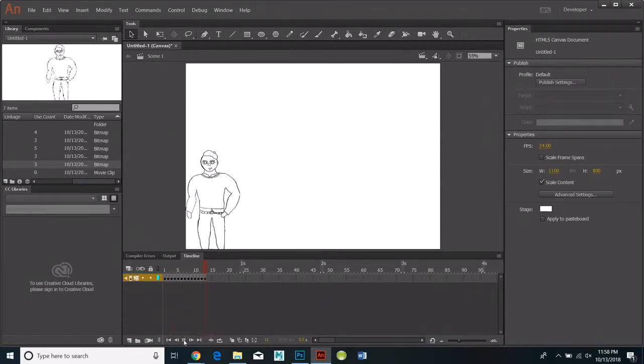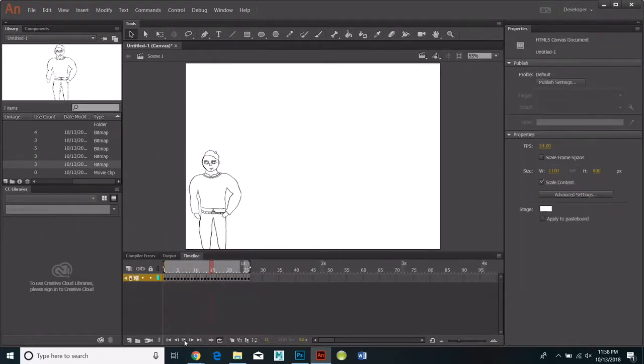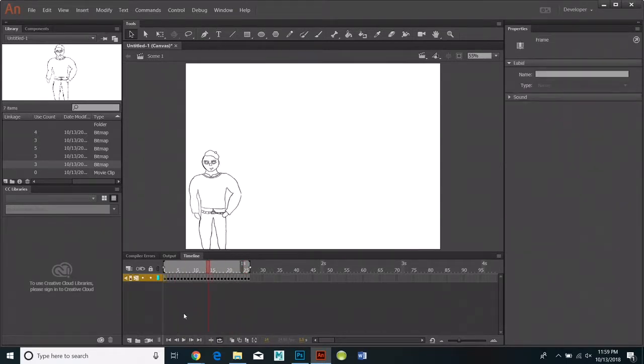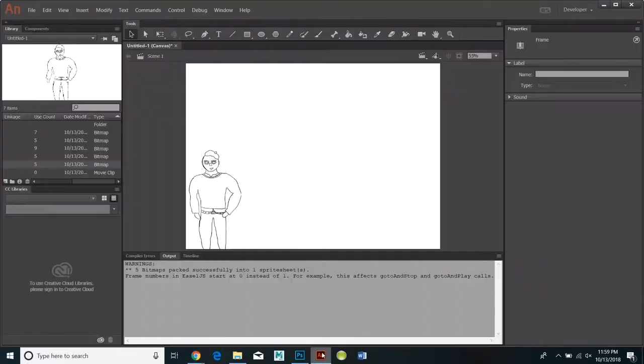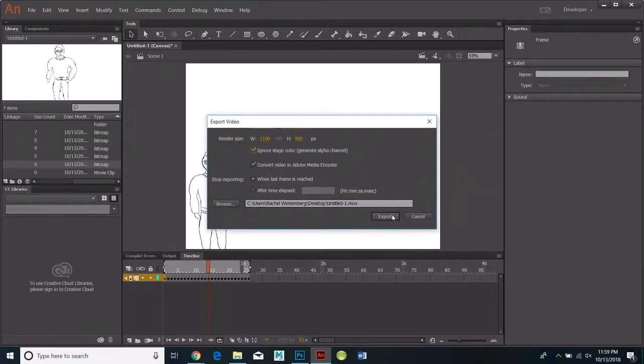And when you're done sharing it as a video, don't forget that you're going to need to use the Adobe Media Encoder. It's the final step to get the usable video. You're going to use the Adobe Media Encoder to create a video that you can upload to YouTube. Here I am testing it. I just hit Control Test, and now I'm exporting it.